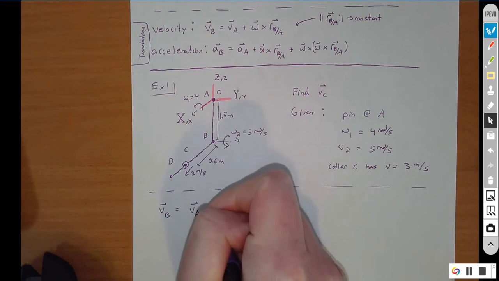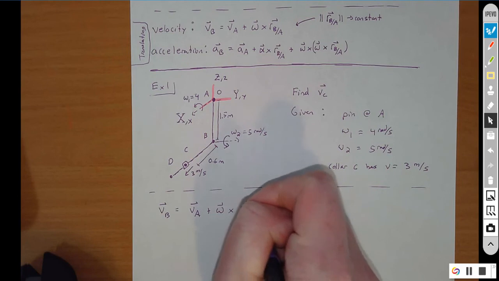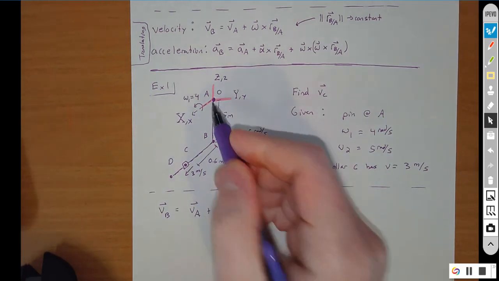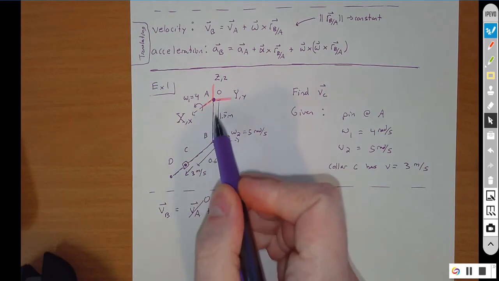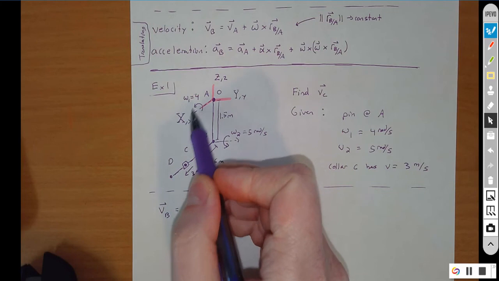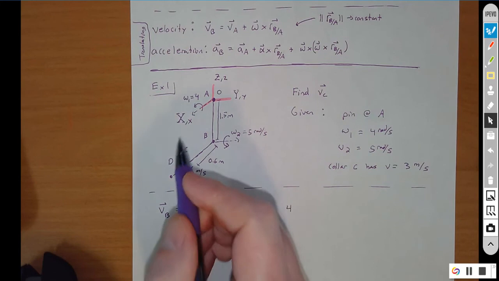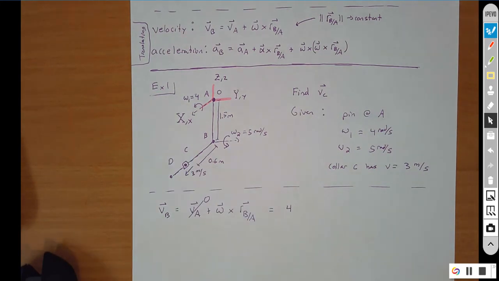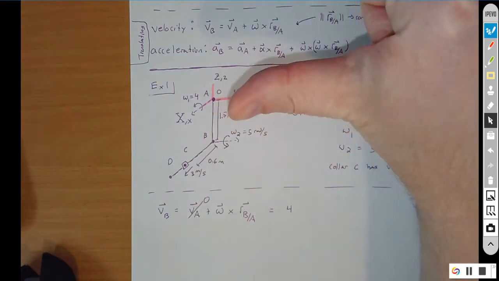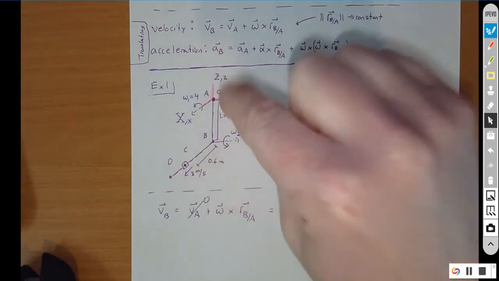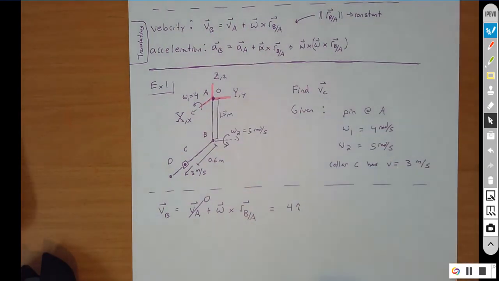So then I'm going to do VA plus omega cross R_B with respect to A. So the velocity of A is fixed there. It's not going anywhere, so it's 0. The only omega I have is the omega of this bar B spinning about the x-axis. So I'm going to have a 4, and that is about x, and it is positive. If you use your right hand rule, I point my thumb in the direction of x, and if my fingers curl the same way as the rotation, it's positive. If not, then it's negative. So we'll have a positive i hat for this.